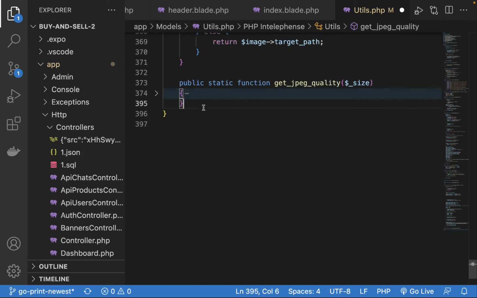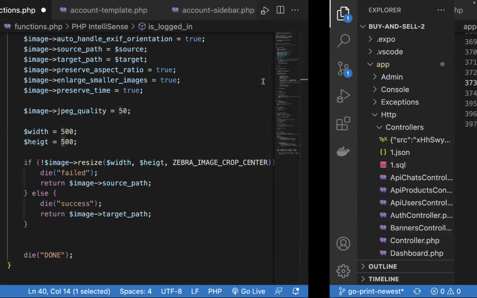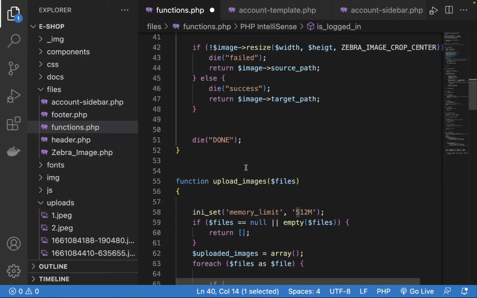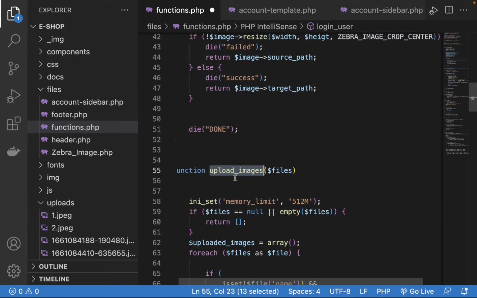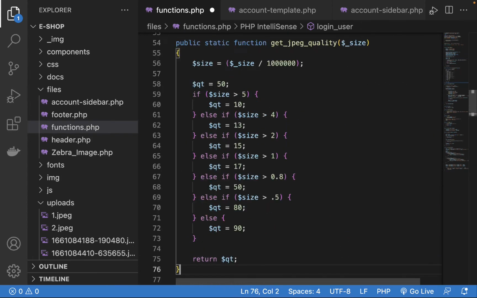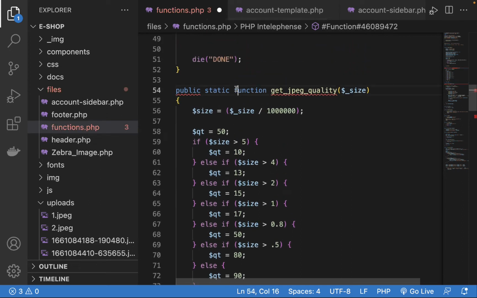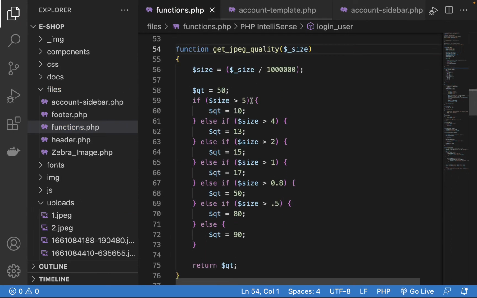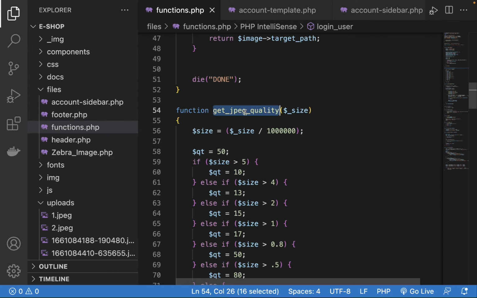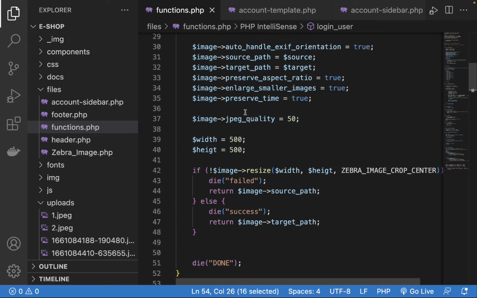So I'm going to copy this simple function, and you can also write your own. And then I'm going to paste it here. Where's the compressed image? It is here. I'm going to paste it here, and I'll be calling it before I start compressing. I'm going to remove this one. The function is just very, very simple for doing that. I just give it size, and then it will tell me what to do. So I'll just come and call it here.